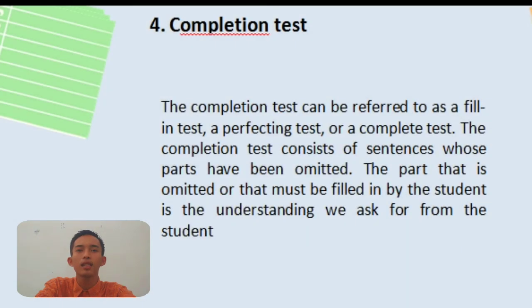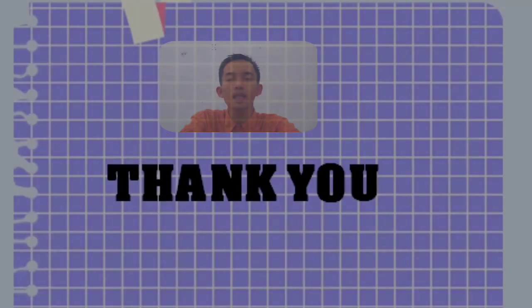And the last is the completion test. The completion test can be referred to as a fill-in test, a perfecting test, or a complete test. The completion test consists of sentences that have been omitted. The part that is omitted or that must be filled in by the student is the understanding we ask for from the student.